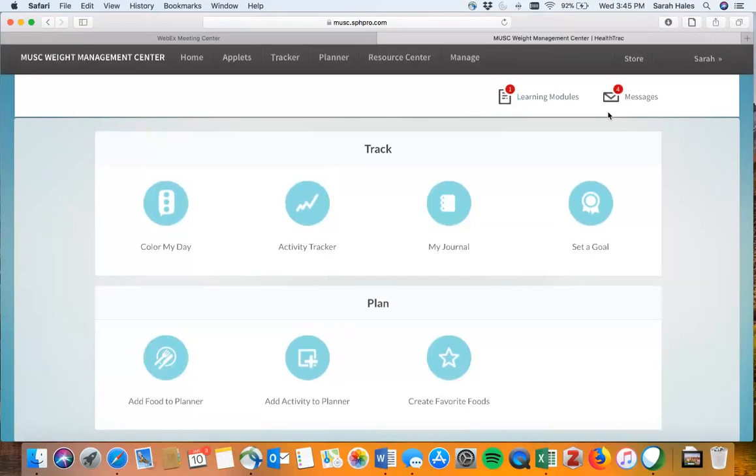So when you get the feedback each week, and that'll be towards the end of the week, you'll see that you have messages here. So right here at the very top of the screen underneath the toolbar, which is kind of in this gray or black area right here, the learning modules, again, those will be the things that you will basically read. They should be pretty short, just a few pages in length, but they will give you the knowledge.